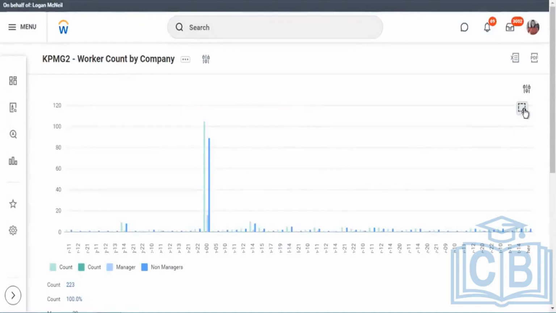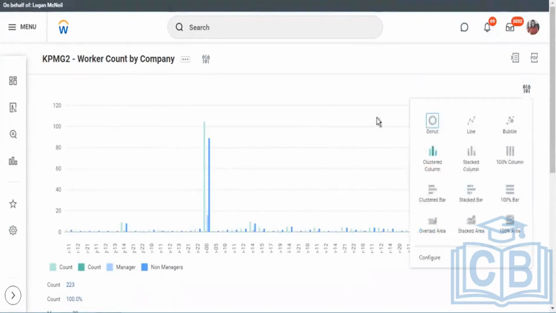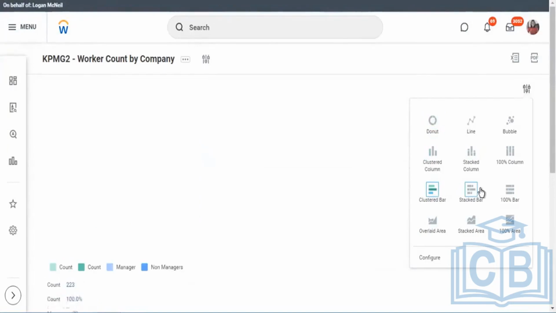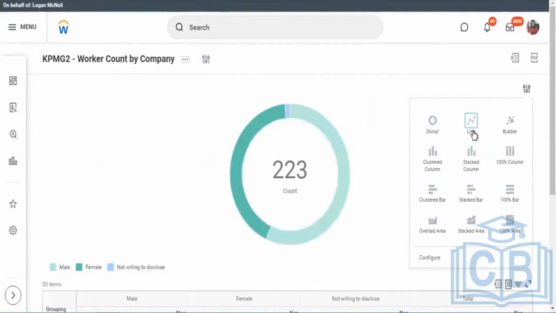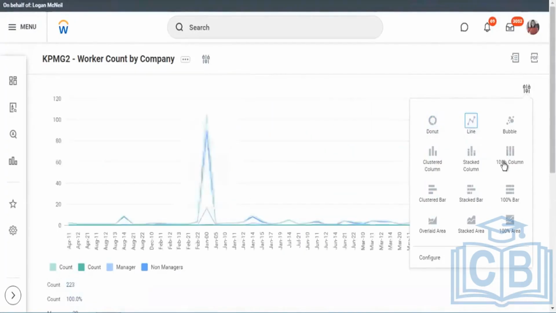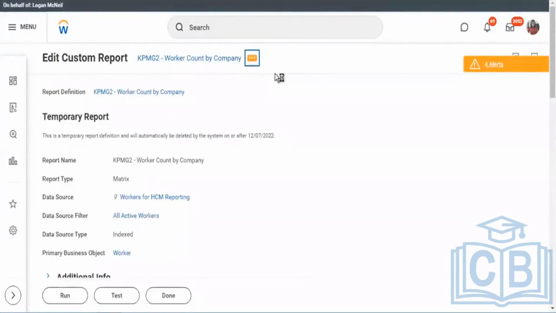The default chart that the system is displaying is column clustered. If I want, I can dynamically select a different chart type, but then there are some additional chart options. The options that are displayed depend on the chart type that you select. First thing, let's change the grouping. And then look at those chart type options.